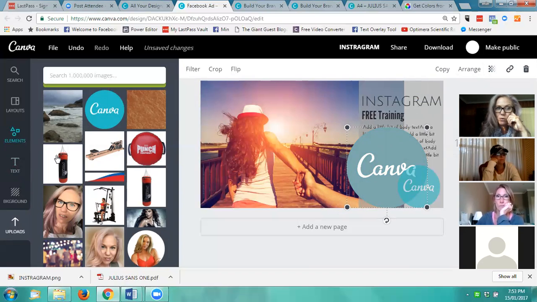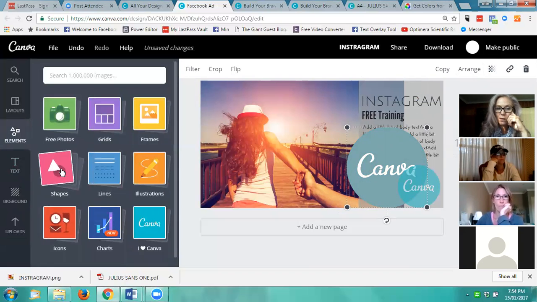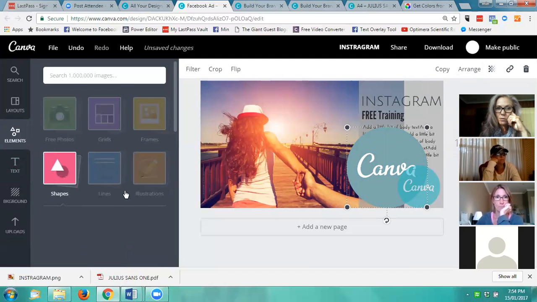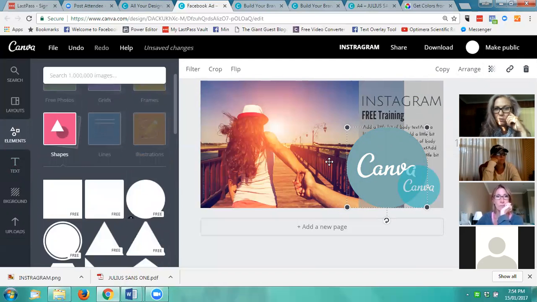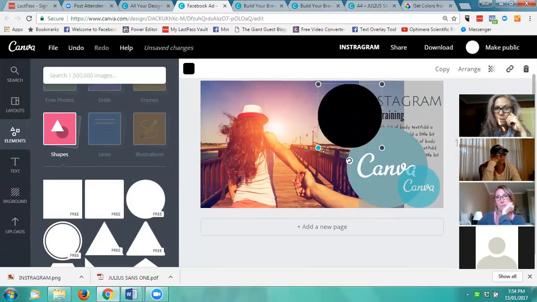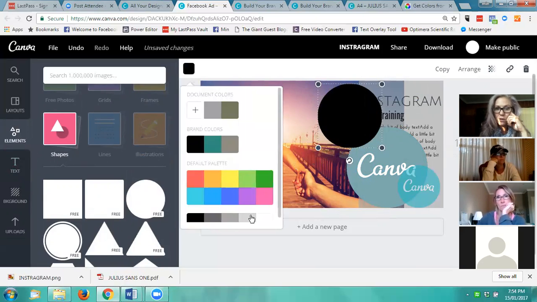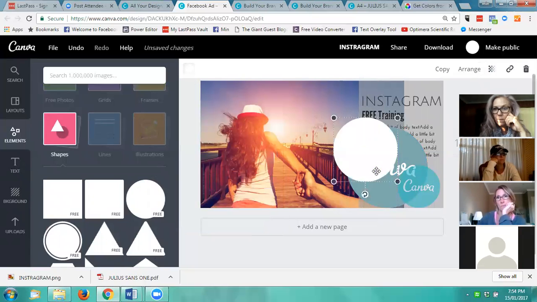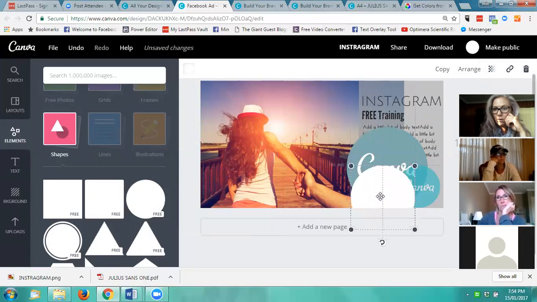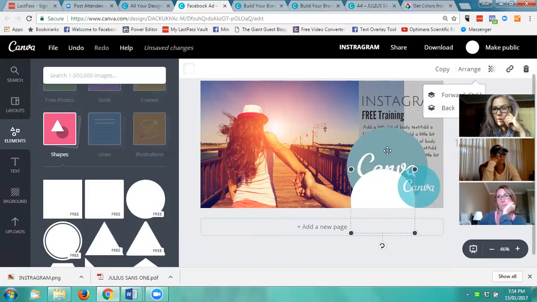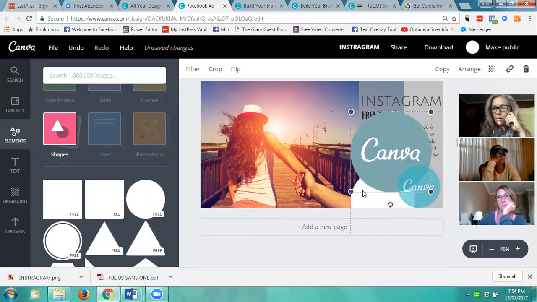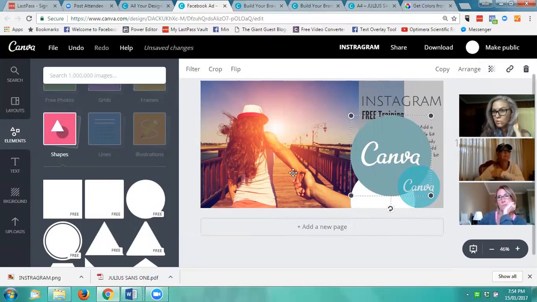So if I wanted to put just a plain white circle in there, I don't know why I would, but if I did, I could pop that in there and move it back. I might move this one forward. So you can arrange them like that, make a little design for yourself. Yeah? Okay.